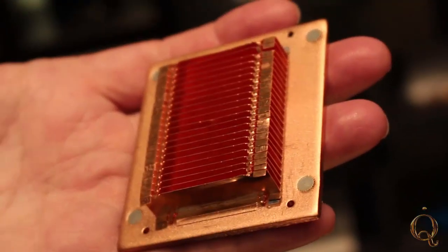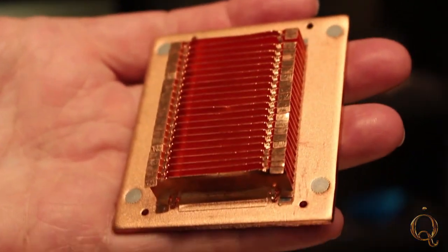Now, why would a customer want zipper fins? Is it related to cost, manufacturing quality, or better heat transfer technology? Compared to a bonded fin — which is similar but has much higher tooling costs — one of the key benefits of a zipper fin is that you can manufacture a very high aspect ratio fin pitch and fin profile without that high tooling cost. So if you want really tall fins, really thin fins, and really tightly packed fins, a zipper fin may be the solution.